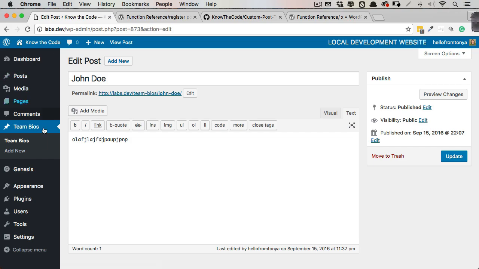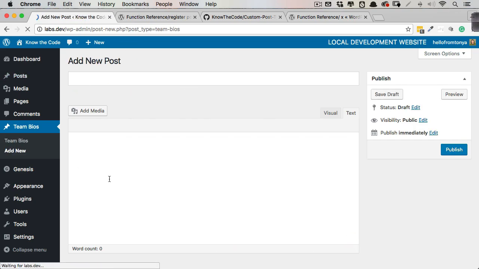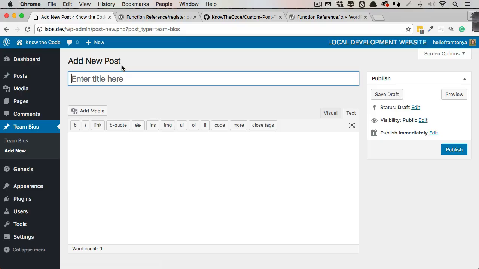Okay, so let's do all the labels. Matter of fact, if I go add new post, wait a minute. That's not right. Out of the box, when you register a new custom post type, these have defaults, and that's what it's going to use. It doesn't know that you want to set it up that way. No, you have to tell it.